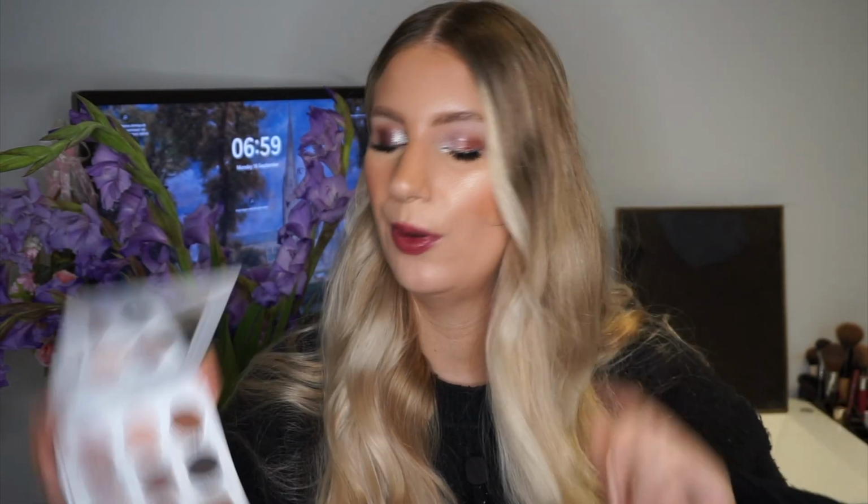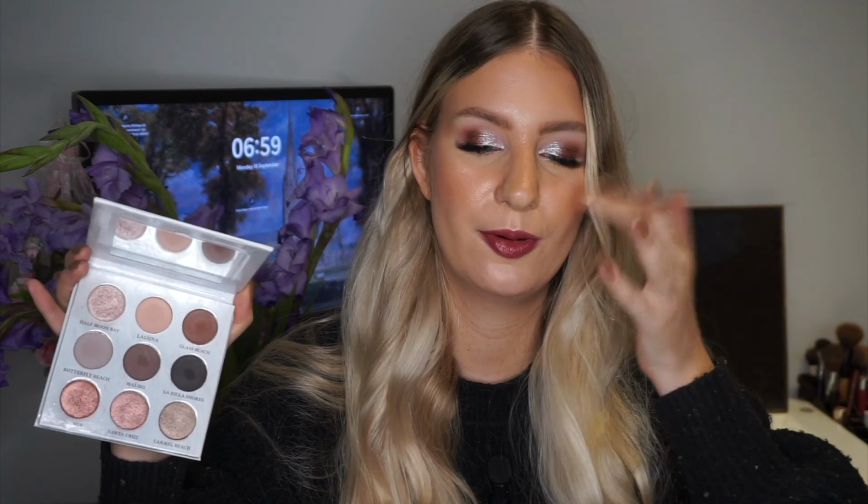I wore this one in a different look at a different time. And then all of the mattes in this palette I actually used together in one look, which is the one that I wore in my product I Might Get an Update, which went up a couple days ago. I created a wing shape with those mattes, and then I put on some different iridescent shimmer shades on the cutout part. Really lovely look. I love that one. It was one of my favorite looks I've created in a while. And again, most of the mattes came from this palette.